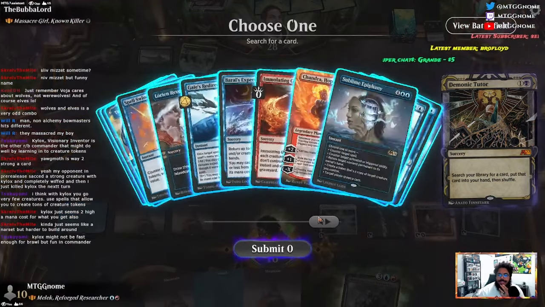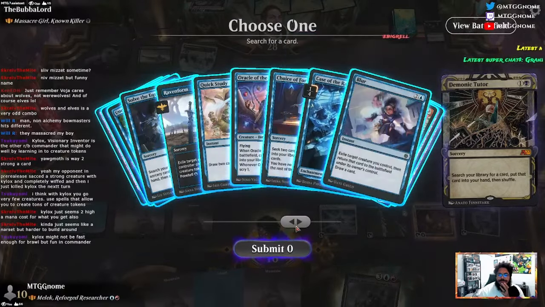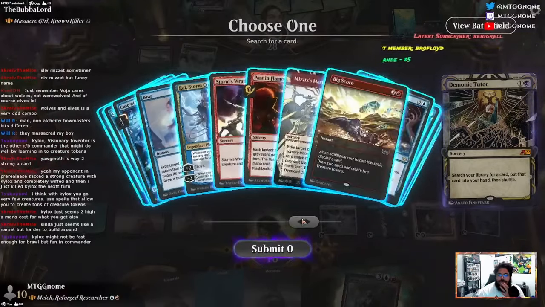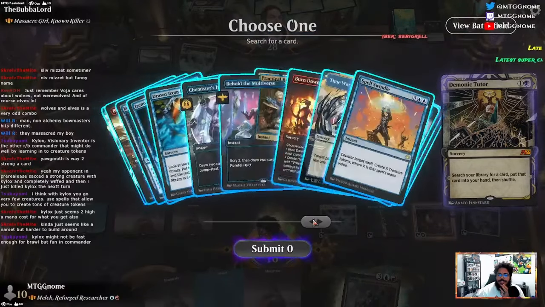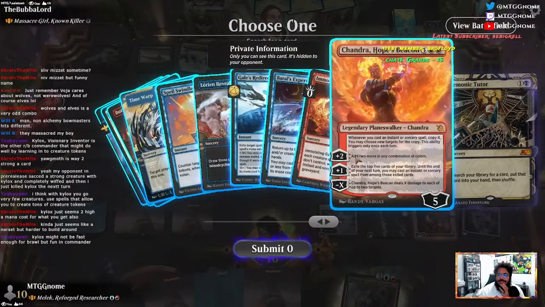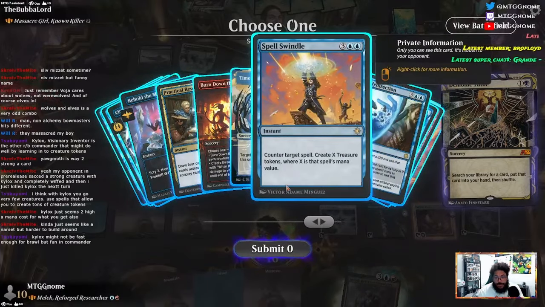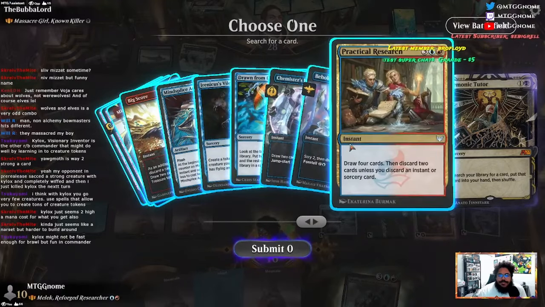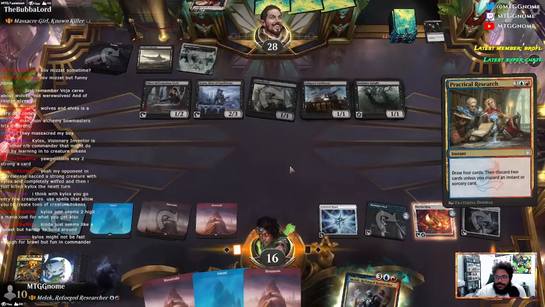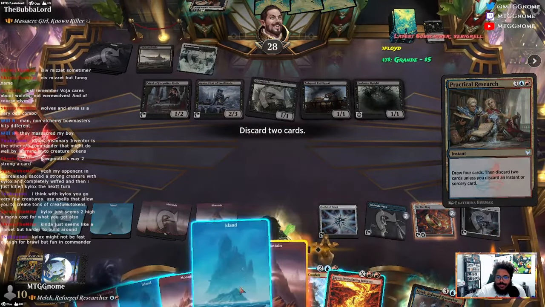What's really going on? What do I want to get? Mind Splice Apparatus is fun. Doesn't really do anything for me, though. I need something that's going to help me draw. I guess... that Chandra's really good, but... I don't have... they have a big board state. I guess we'll do Practical Research. I really don't want to rely on the ring to draw. Since, that killed us last time.